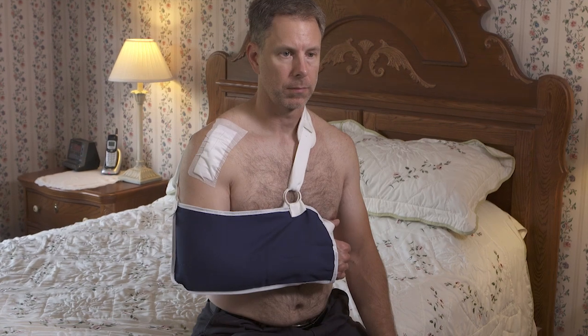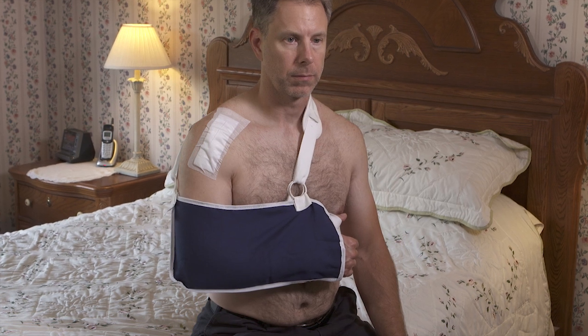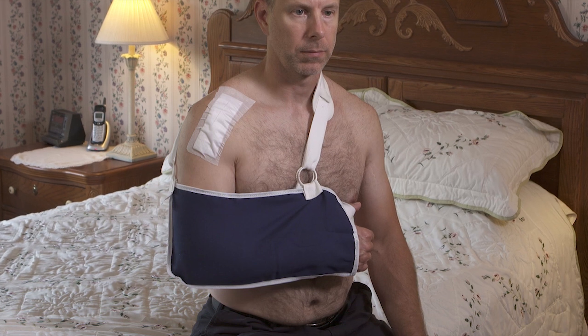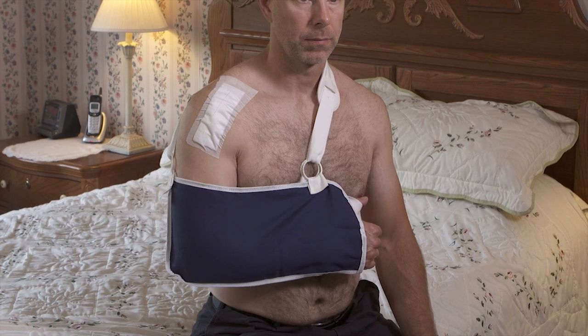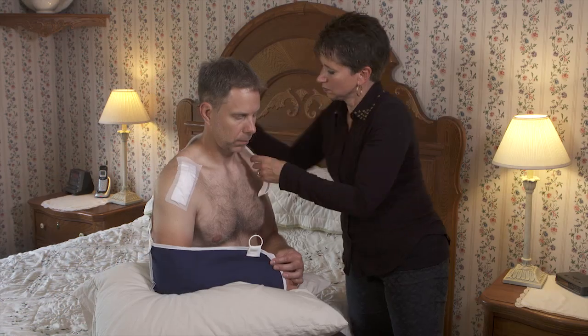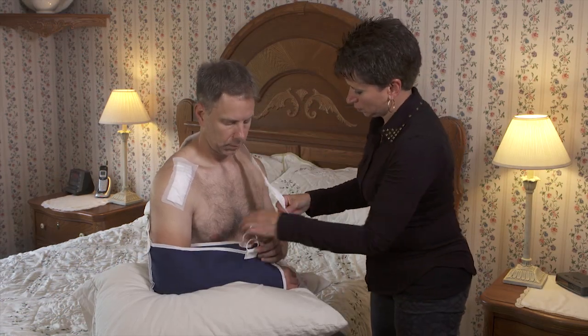When taking a shower, you may be told to wear a shower sling as your shoulder heals. It supports your arm and makes sure you don't reach out. Do not shower until your surgeon says it is all right to do so. Most people need help putting the sling on and taking it off.